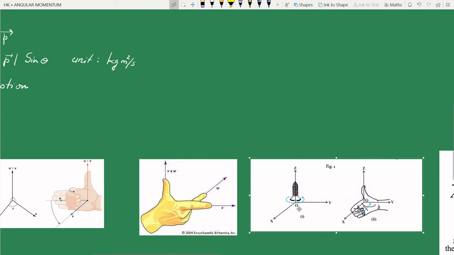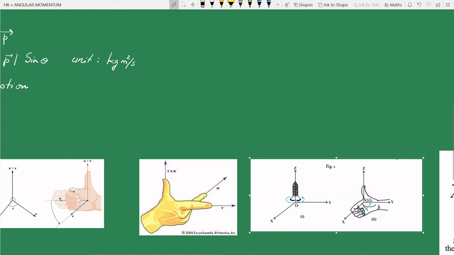If you look from above, you are turning it in the anti-clockwise direction, right? So if you are turning it in the anti-clockwise direction, the screw will be moving in the plus z direction. If you look from below, the sense of rotation will be different. Anyway, let's consider any one position. If you look from above, you are turning in the anti-clockwise direction, and the motion of the screw will be like this, along the plus z direction. So the direction of advancement of the screw gives the direction of x cross y, which is the z direction.